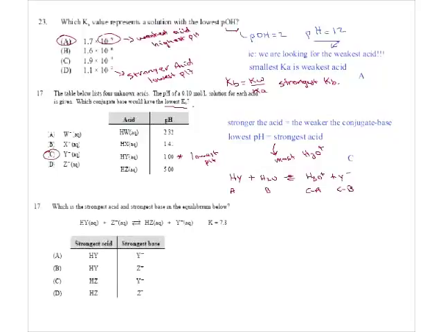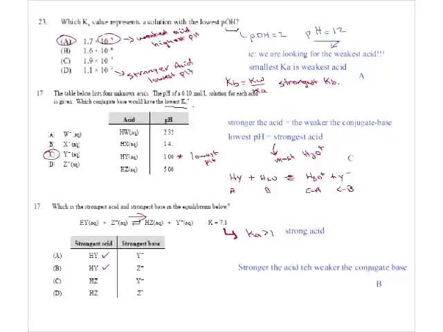Here's another one. This one's a difficult one as well, and similar to what we just did up above, it says which is the strongest acid and the strongest base in the equilibrium below. So remember now, if we're looking at this particular reaction saying we want the strongest acid and the strongest base, okay, that's a weird way of looking at it. Up above in number 17, they wanted the strongest acid and the weakest base. So we're looking at this and we're saying, hey, the K is much greater than 1. So this Ka is representing a very strong acid. So right off the bat, we know which one is the strongest acid. It's going to have to be HY, because this reaction pushes forward to a great extent. So HY is going to be the strongest acid.